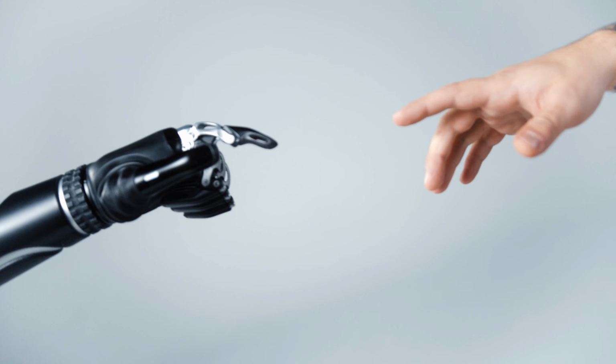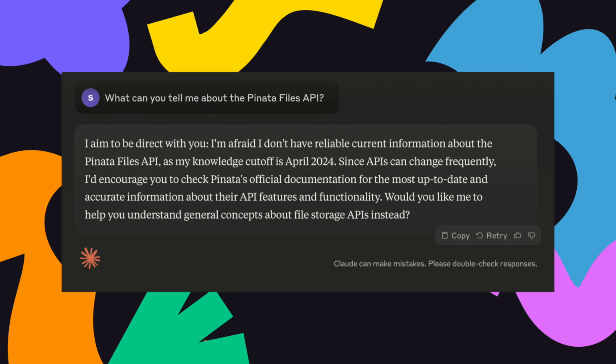Has this ever happened to you? You're writing some really cool code and you're using AI to help you out, but then you come across a problem. You need to ask about a tool that was created or has been updated after the context deadline, because every LLM has a cutoff period of what data they've been trained on. And without that context, it can be really hard to get the answers you need.